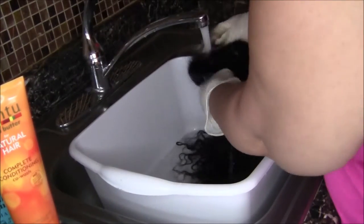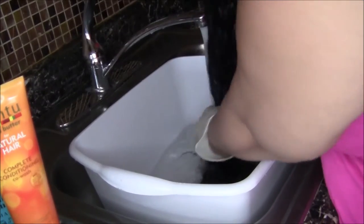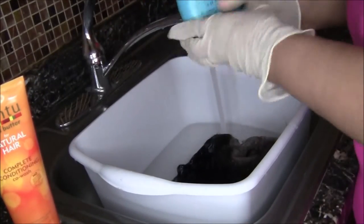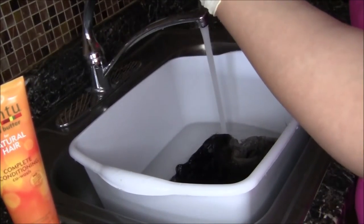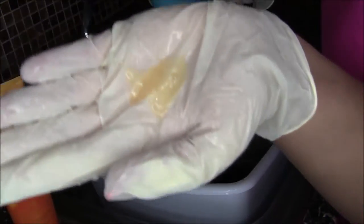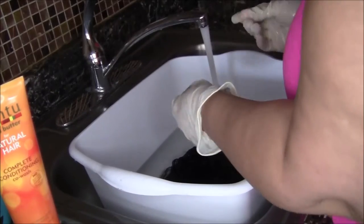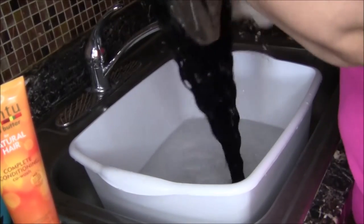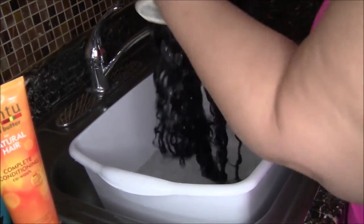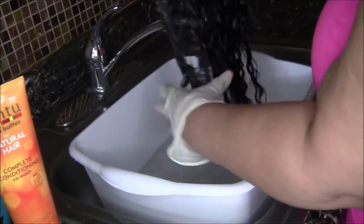I'm using lukewarm water to wash the hair. I'll just wet it thoroughly and then use about a tablespoon of the shampoo. Now run the shampoo down the shaft of the hair.